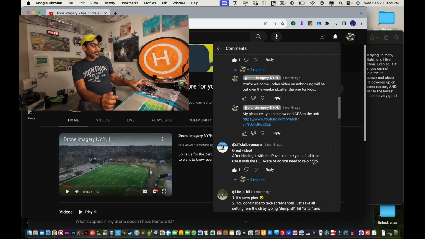But I find myself flying this more, really cool, love it, than the Avata. I guess once you go into the FPV world, there's a little rabbit hole. It just keeps going deeper and deeper and deeper. But the good thing with the Pavo Pico, I could see myself working on this for the next year. That's why the Gep RC has been in a box for many months now, because I spend my time with my baby.